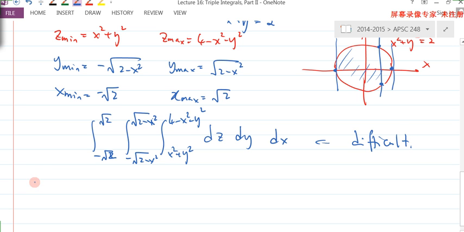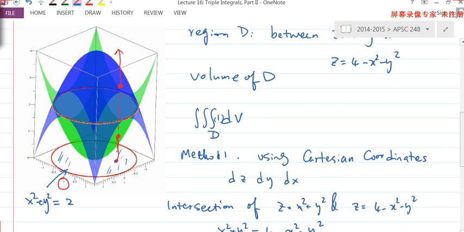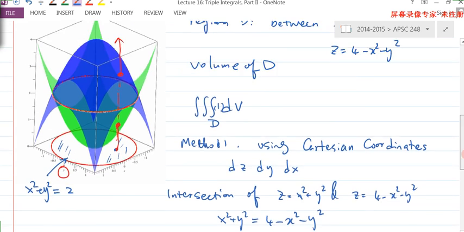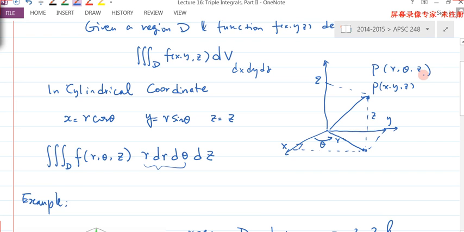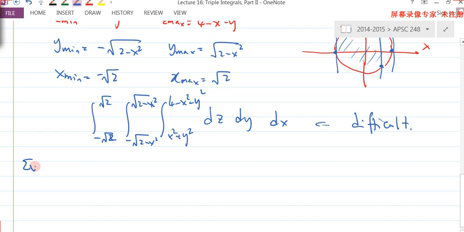Now, if I try cylindrical coordinates, remember the idea here. The idea of integration is integrating over the region D, meaning you want to sweep through the region D without redundancy. Just like Cartesian here, if I'm going to integrate using cylindrical, we're going to sweep through the region D using this r, theta, z. So I'm going to write it down here. Evaluate using cylindrical coordinates.